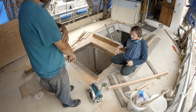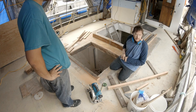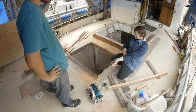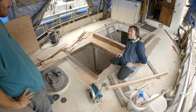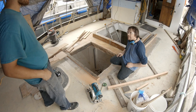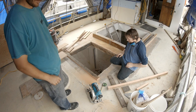We're hoping to at least try and get this frame and outside skin on today and get some glass on it, because our weather is about to take a turn for the worse again. Big old storm rolling in tomorrow, I guess. Today's the last nice day. Trying to get it dried in, hopefully, fingers crossed. It's pretty straightforward, so we should be able to get the outside skin on and throw a little glass on it.